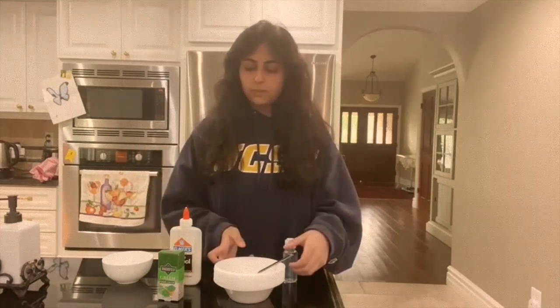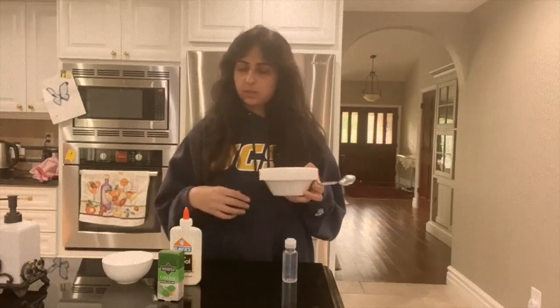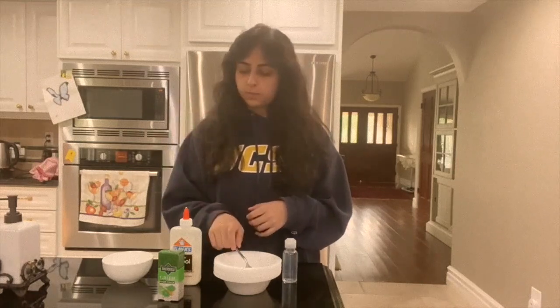And you obviously need something to mix all the ingredients in. So I am using just like a throwaway bowl. Of course, you can use a reusable bowl as well, but since it can get a little messy sometimes, I would just recommend using something that you can throw away after. And then any utensil to mix your ingredients with. So I'm just using a spoon.